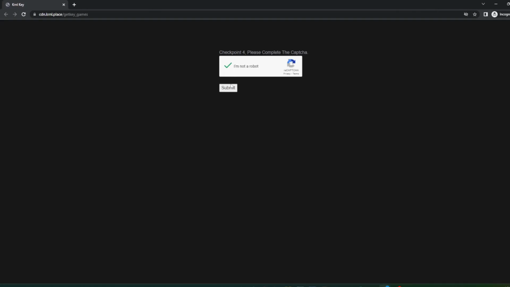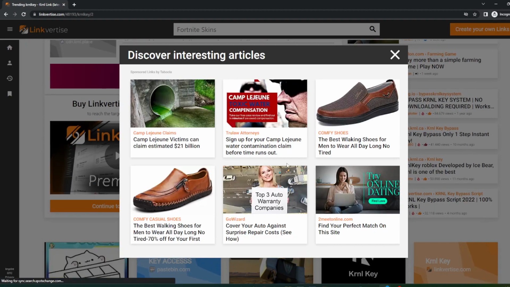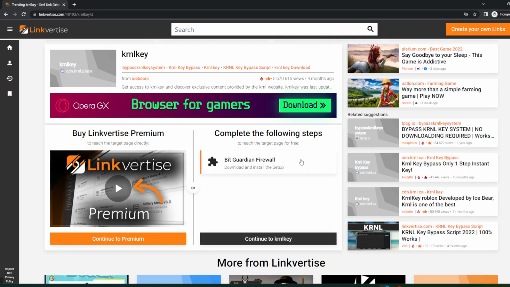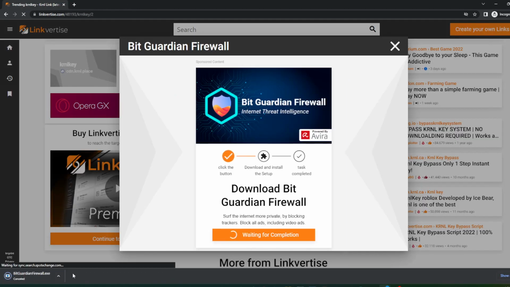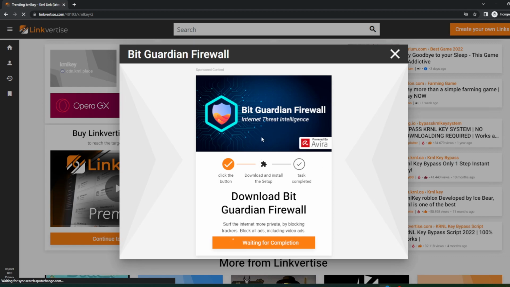Again, if it says you're bypassing, turn off a VPN. And if you don't have one and it still says it, then make sure you're using Google Chrome and not some other browser like Brave or Opera GX, because it doesn't always work with those ones. And you can just click cancel. And these downloads are safe. I'm choosing not to install them because I don't want them on my PC and I don't really need them. And that's okay too. You don't really need to install them yourself either.